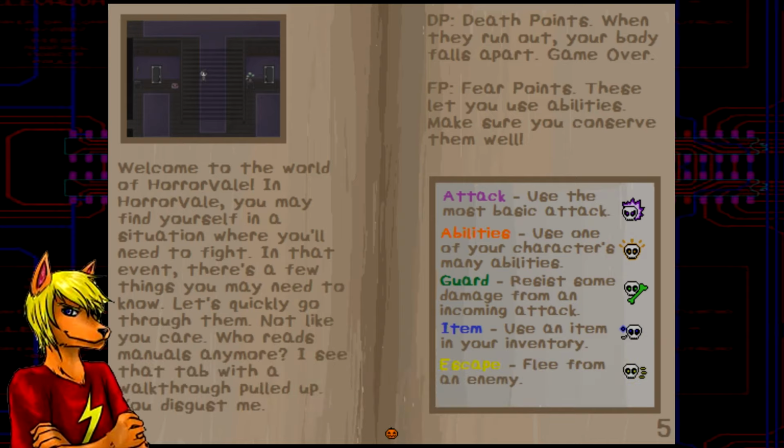Nice meta joke there. Welcome to the world of Horrorvale, and in Horrorvale you may find yourself in a situation where you'll need to fight. In that event, there's a few things you may need to know. Let's quickly go through them. Not like you care who reads manuals anymore. I see that tab with the walkthrough pulled up.